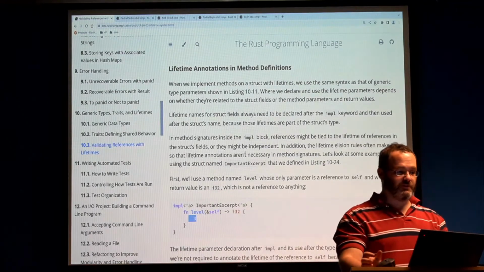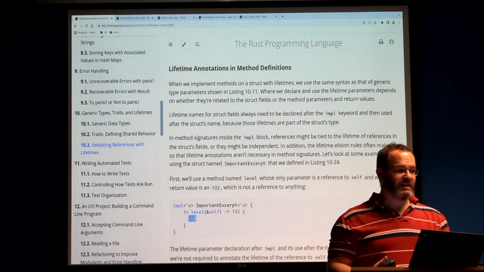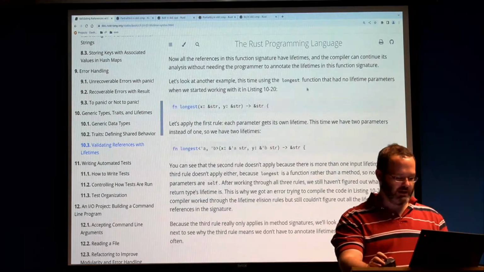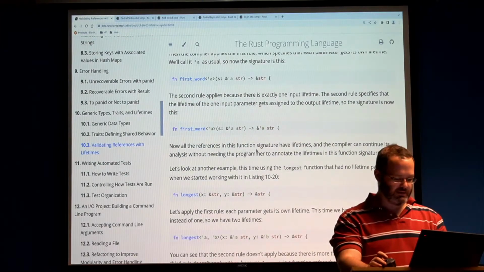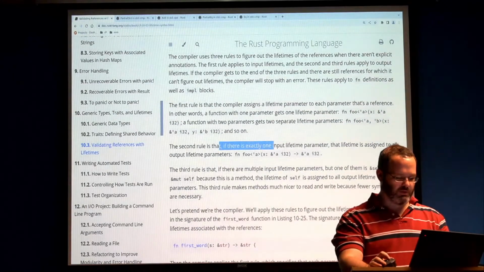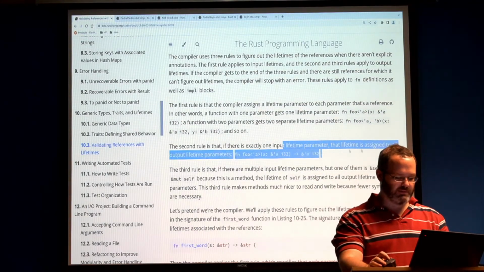There are 3 elision rules. The first elision rule is if you have one type, you know what it is. The second elision rule is if there's exactly one input parameter, that lifetime is assigned to all output lifetime parameters.